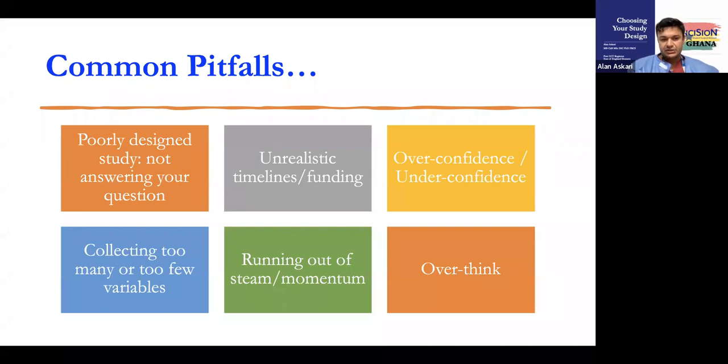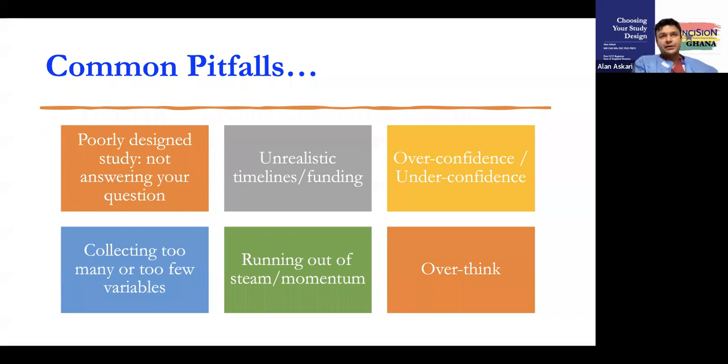And I see this a lot in people who approach our research collaborative, and certainly during my training and my research time, is people who have got very poorly designed studies, or that don't really answer their question. So they want to answer a specific question, but what they've selected is very far from that, or they have a very unrealistic understanding of timelines and funding. Whatever paper you send to a journal now, I promise you, it's going to take at the minimum 3 to 6 months before it gets published. And that's after you've done the study and written the paper. So you can imagine what the turnaround time is like when you're starting from scratch.